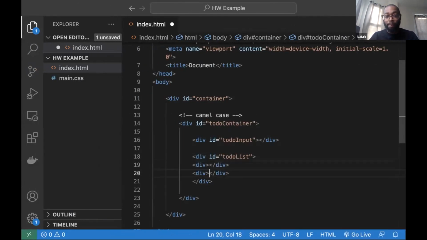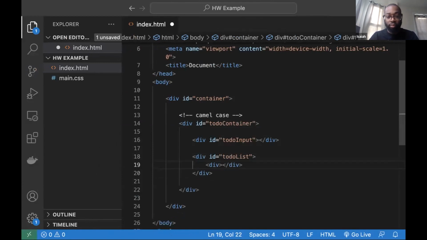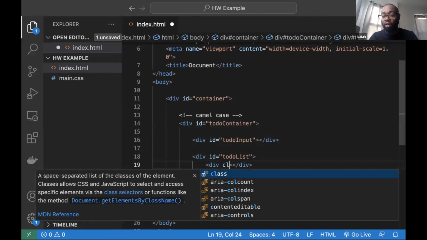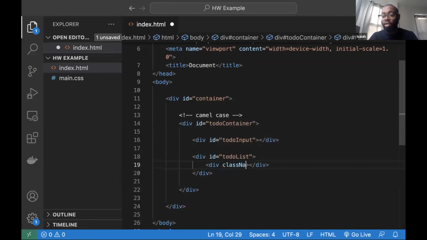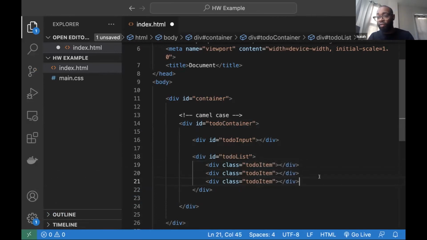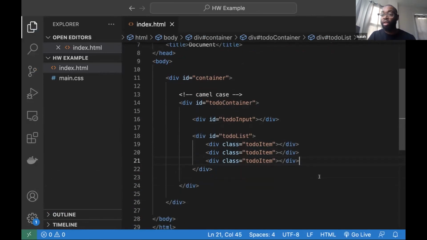So I got a div here, and actually let me create one really quick, because I'm gonna copy it down. I'm gonna give these all class names, because I want them all to have the exact same styles. And I'll name this to do item, because these are the to do items, and there's 3 of them. Y'all can start to see how those shortcuts come into play.